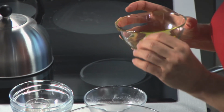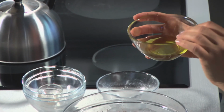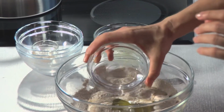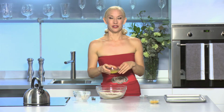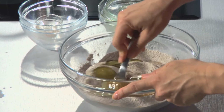Now I'm going to start with a fabulous ancient Spanish secret. They actually used olive oil in some of their cookies and baking, and it adds a really, really nice and different flavor. And of course, a lot less cholesterol and fat than using butter. Next, I'm going to add a 1/4 cup of orange liqueur, 2 tablespoons of freshly squeezed orange juice, and the zest of 1 orange. The cinnamon and the orange in this are just gonna go together amazingly. Let's mix this up.